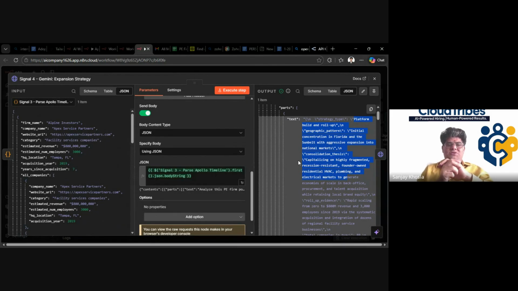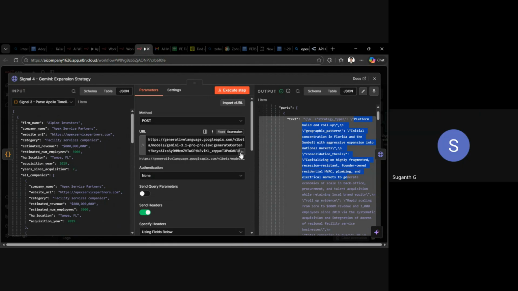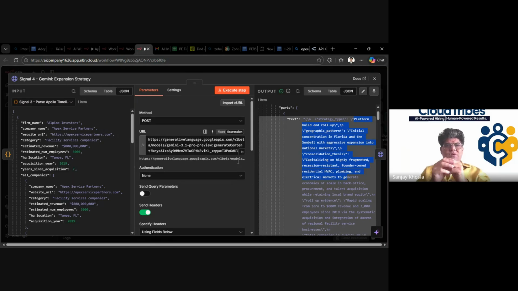So in this expansion strategy that you've done, how are you finding that these private companies are doing expansion for home services? How are you ascertaining that? Are you saying go to Google News or LinkedIn? Where are you finding the signal of expansion strategy? So we are using Google with the Gemini API key, so we can find that data with the help of Google. Oh, got you. So you're just using Google Gemini in general, but you're not really giving more granular.